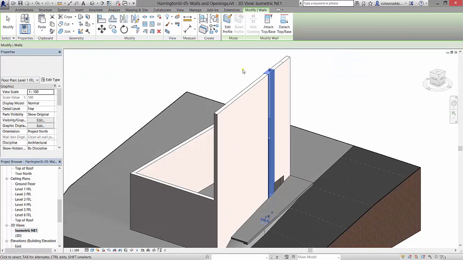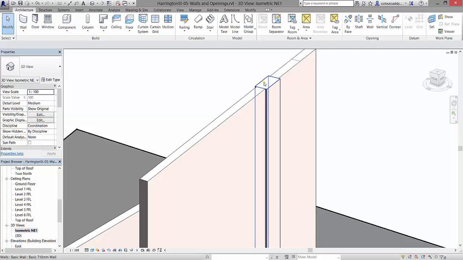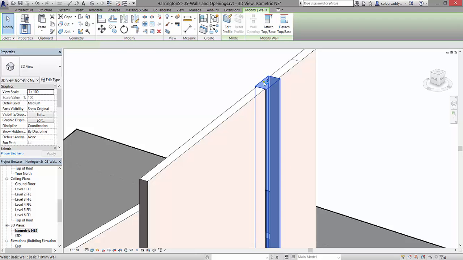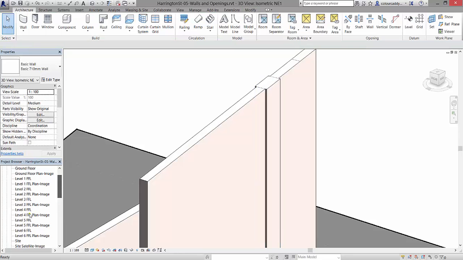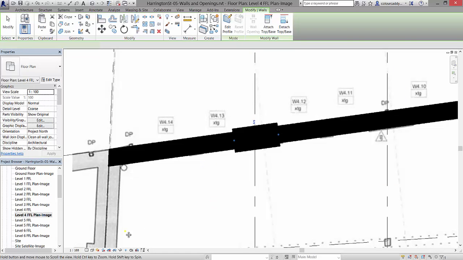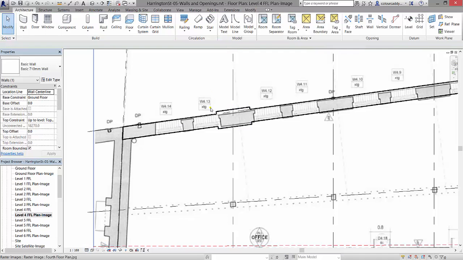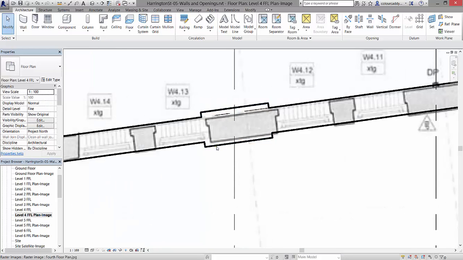Okay, so it may even extend all the way up, but there's a better way of doing piers than to have an extra wall thickness like this. So I might actually fix that one now to see where the uppermost extent of it is. Okay, so again here you can see as you go through the different floor plans you need to keep changing the view. Yeah, so I had a feeling this would be the case. So you can see there the pier doesn't go all the way through to that level.